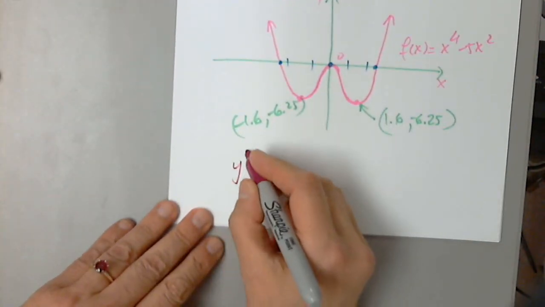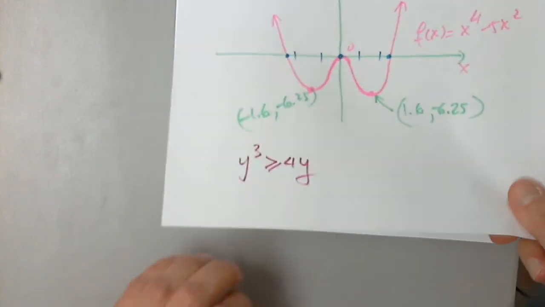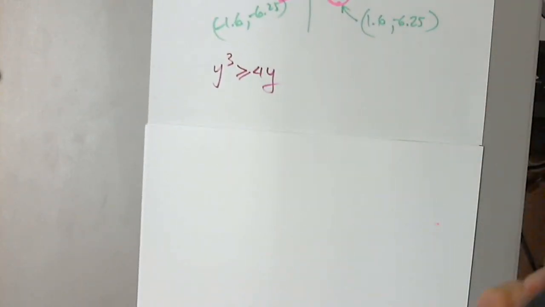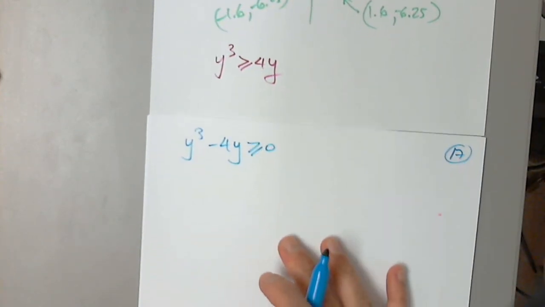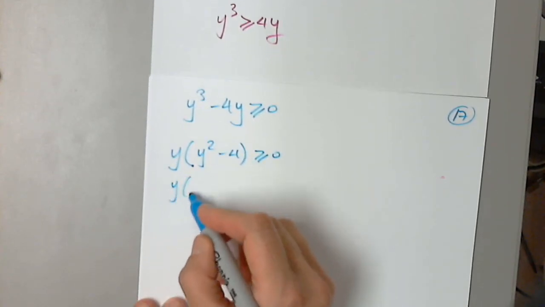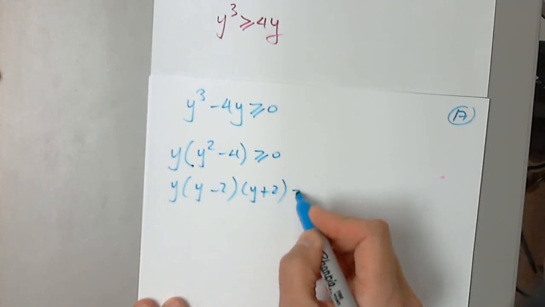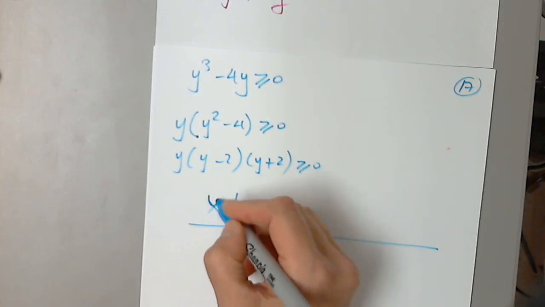So let's do part B, which is y cubed greater than or equal to 4y. Remember, with these kinds of inequalities, you cannot take square roots, you cannot take cube roots, you cannot perform operations that you would normally perform, maybe, in an equation. That's not allowed. So all I have to do first is move everything to one side, factor out y, get y squared minus 4, and of course continue factoring as much as I can, maximum possible. And then I'm going to use this table. Oops, of course it's y, not x.